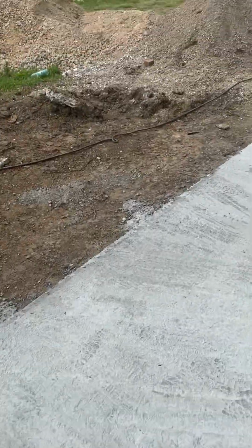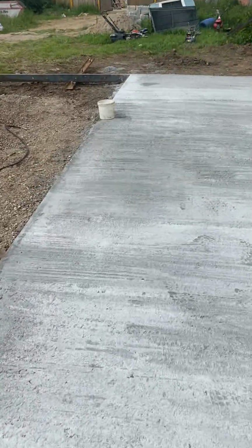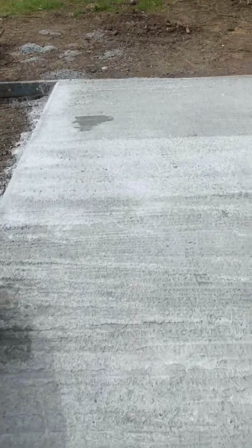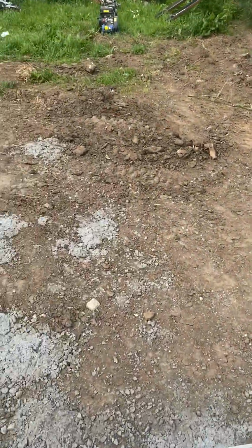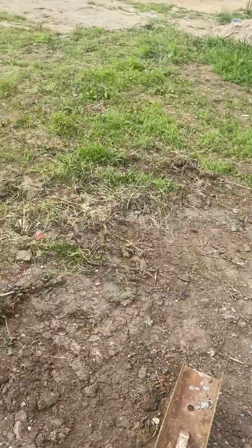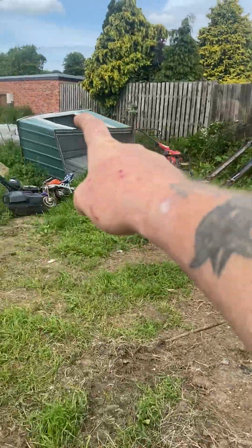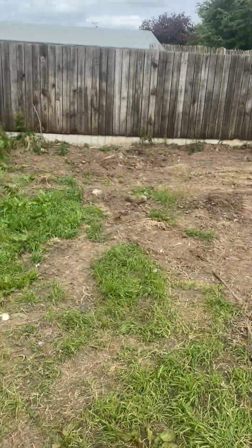And then the water will be reused on our little farm. So now we've got a little caravan there just to keep our stuff in. And we also got planning permission to build a couple of barns, so permanent barns. So there's one here where I'm stood now, which is going to be a chick room, from the end of there all the way to where that green shed's blown over. That's the chick room, from there to there.